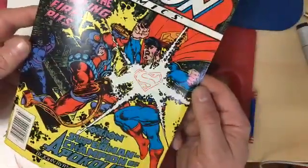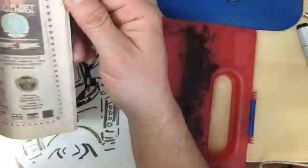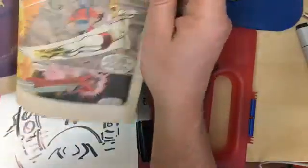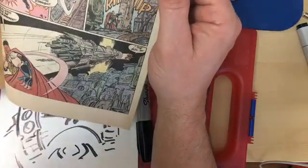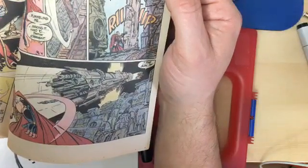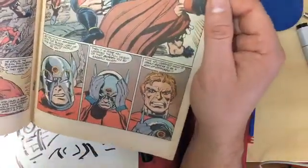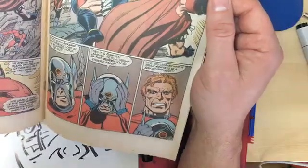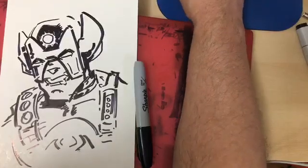I want to take a closer look and see what's going on. So this is the reference that I'm using to draw the character. We'll jump in a little deeper here and look around a little bit more and see what we can find to help. So he's got some gear on here, and it's hard to tell. So we're going to keep the happy medium. He's going to keep those... What the heck is he using here? Maybe we'll put up the internet here and see if we can get another take of his costume.